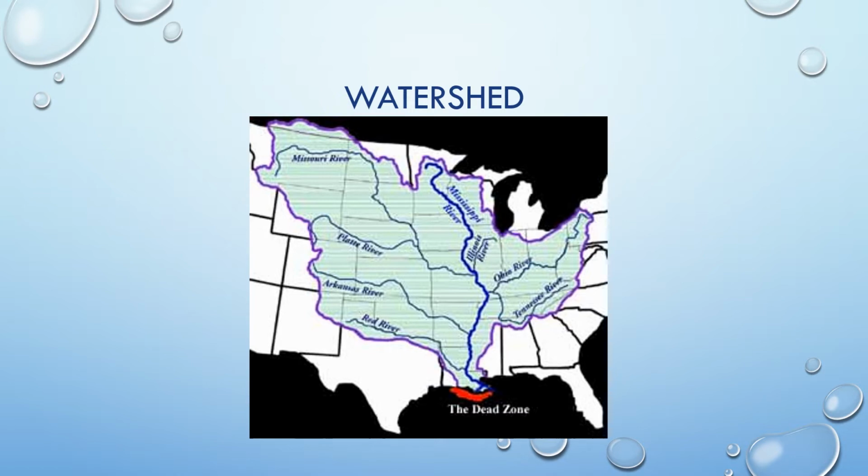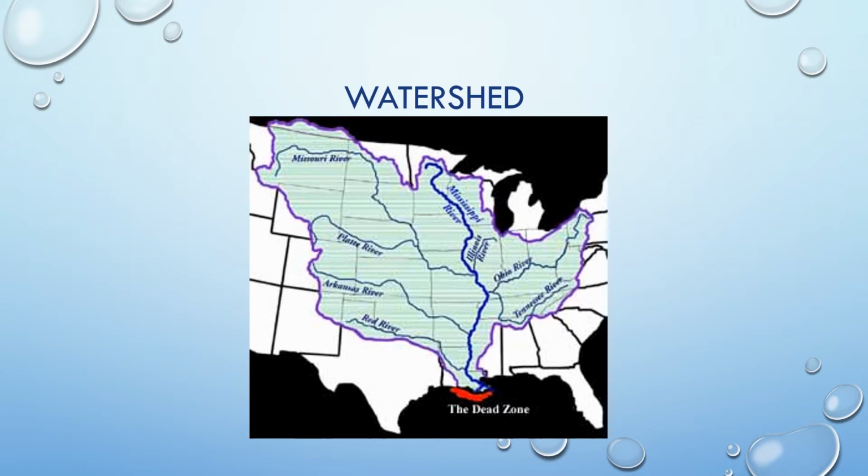So as I said, our surface water includes rivers, streams, lakes, reservoirs, ponds, wetlands, estuaries, water that is on the surface or above the surface of Earth. And when we talk about surface water, a lot of times we'll refer to the watershed. The watershed or drainage basin is the land from which surface water drains into a river, lake, wetland, or other body of water. And what we see here is the Mississippi River watershed, which, as you can tell, covers a large amount of the United States.